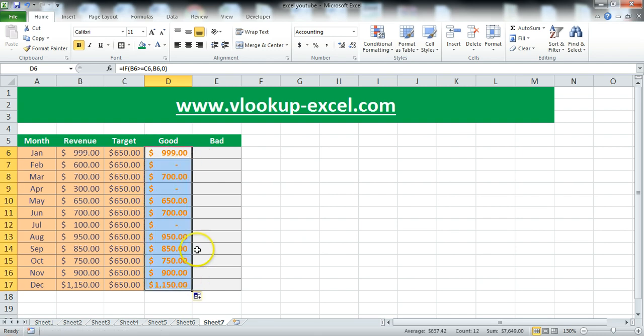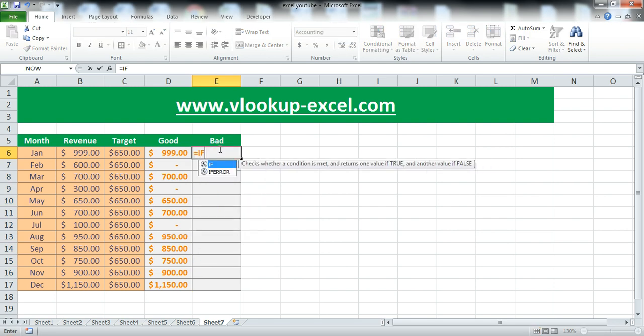We see this here. Next, bad. So for bad we need to do exactly the opposite, because this will be our green bars later on, and this will be all the red bars. So we do equal IF open parentheses.